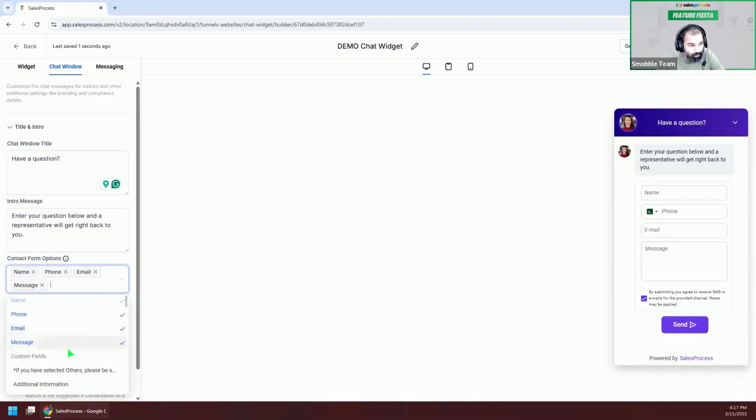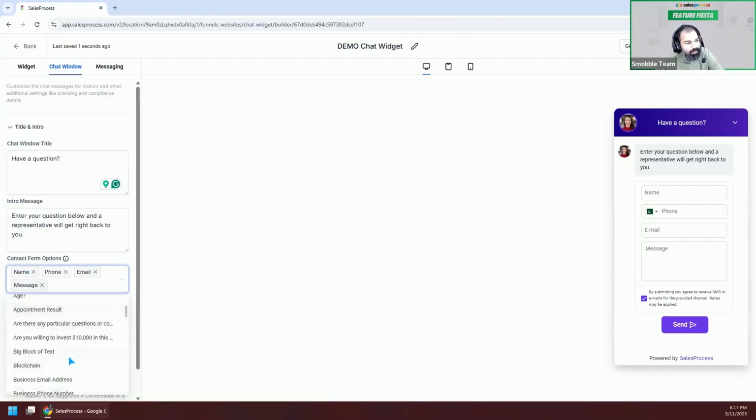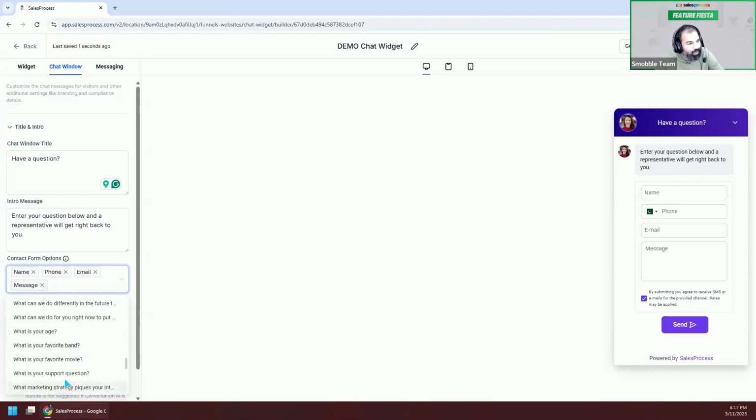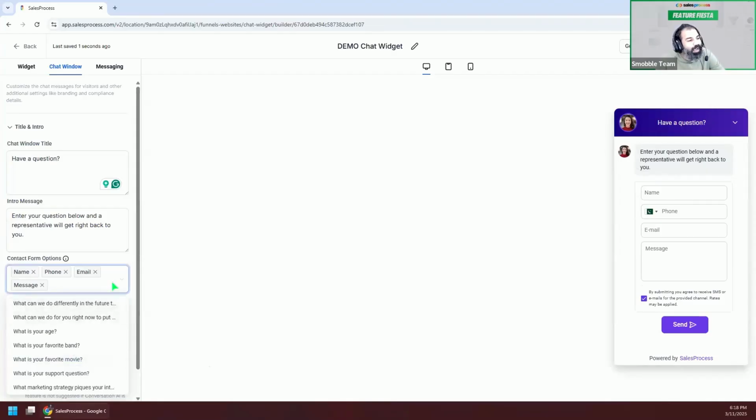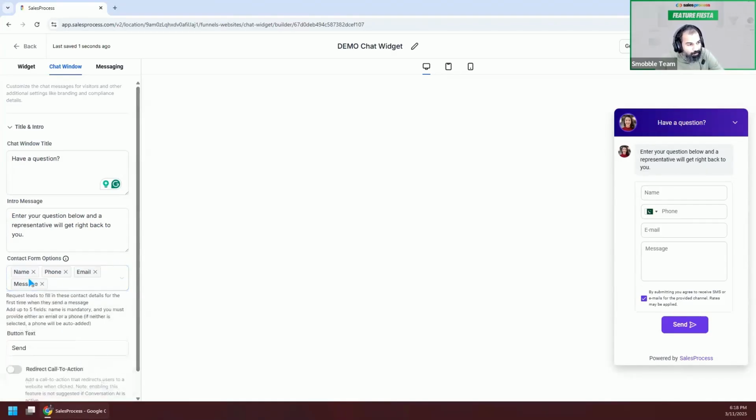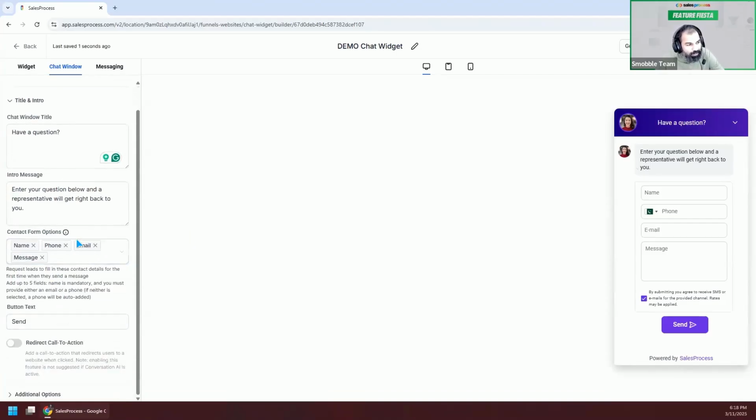Now, if you want to collect any particular data from your customer, you can create that custom question in the custom fields, and you can add that question in here. It will list all of those questions in here. For example, let's add "what is your favorite movie" or something like that. Silly question, so I'm going to remove it. But any custom question according to your preference, you can add in here. But at least do add the email question there.